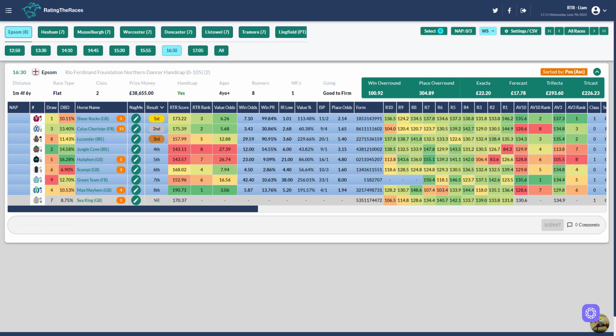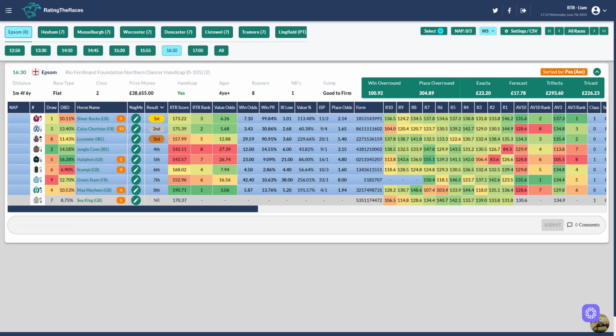This year, they'd had a couple of runs, and maybe this wasn't the target. Maybe they didn't want to go here, but next time, if he goes back to York, which I don't think they will, I think that was a bit of a waste of a win. It was only worth $7,000. I'll keep my eye on Halifon, because this is the time of year for him.